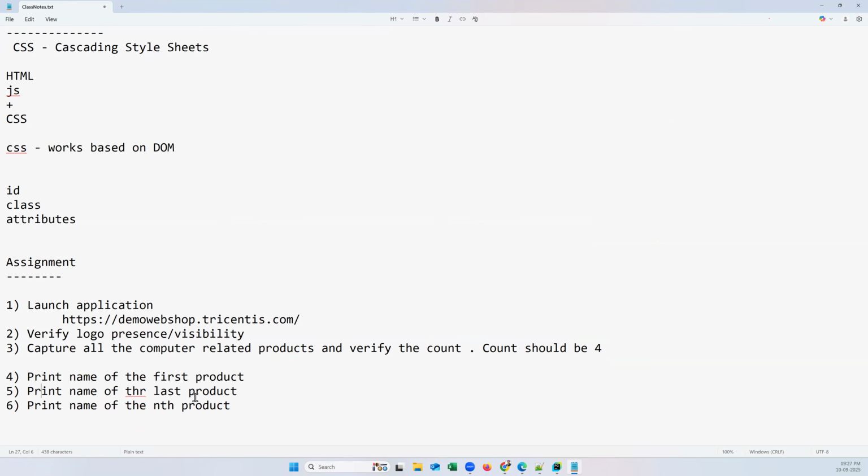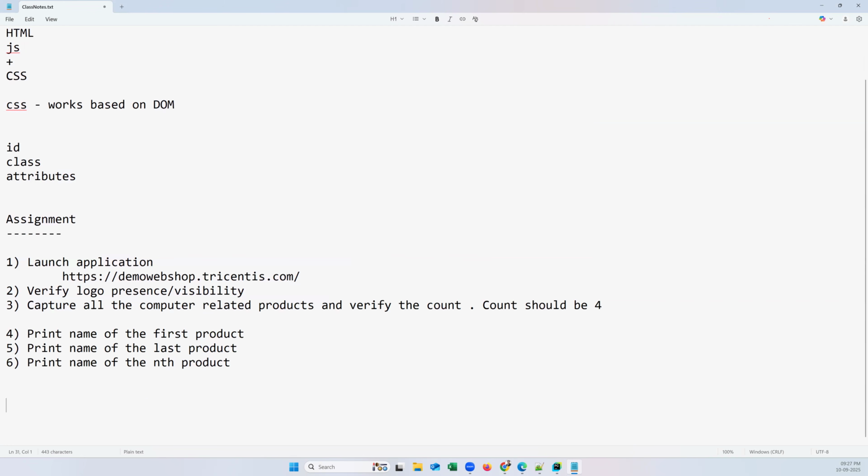So I've already discussed how to get the first and last product, because in the third requirement itself we got all the products. But among them, I want to get the first product and print the title. Get the last product, again print the title. Get the nth product, meaning first, second, last, whichever you want, and print the title. This is the 4, 5, 6 requirement.